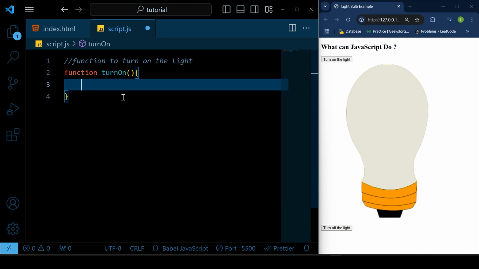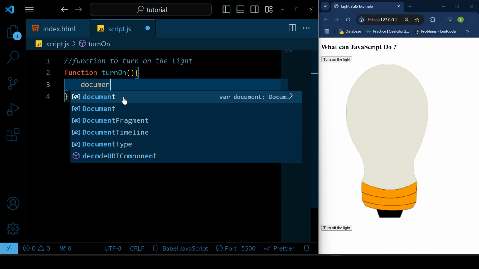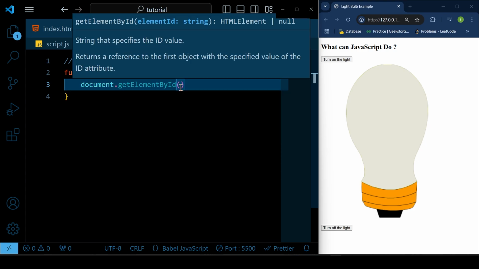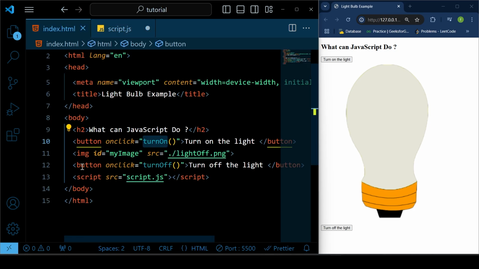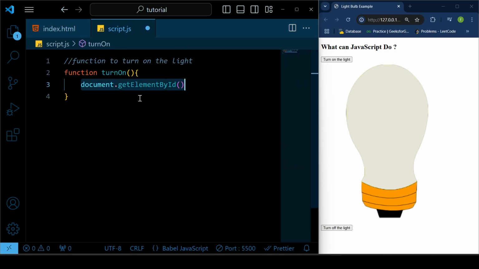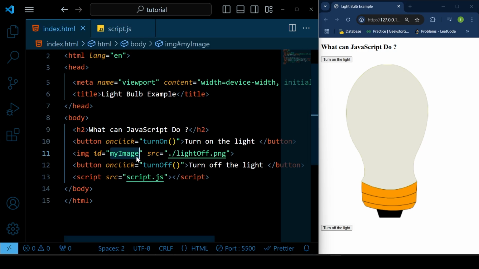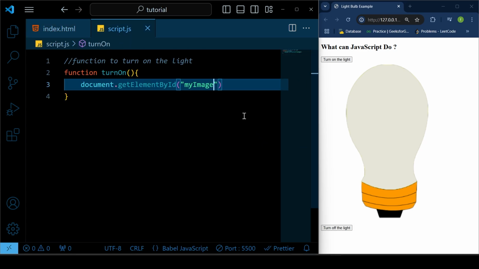And we need to use one of the JavaScript DOM methods, that is document.getElementById. Why this method? Because with the help of this method, we will pick this image element with its ID, that is myImage. So document.getElementById myImage, as the ID name is myImage.